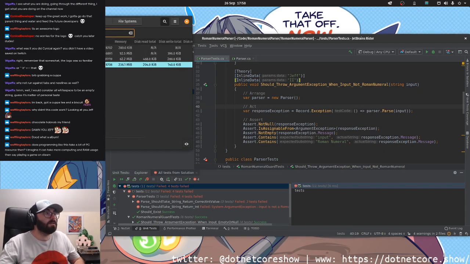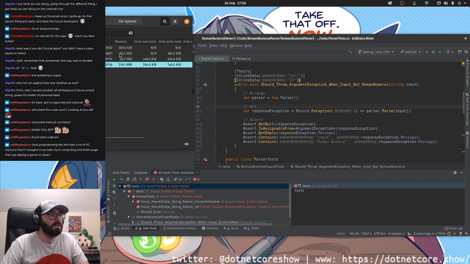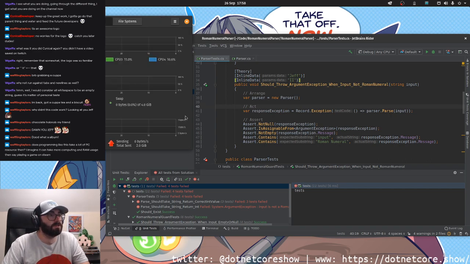If I do .NET, you can see we've got 12 kilobytes, 18 megabytes, 400 kilobytes there and another 200 there. It's a thing called Mono. Don't worry about it. Mono is related to .NET, but not really. I mean, it is, but it's not. We'll ignore it for now. So we had a couple of kilobytes, a couple of megabytes, and then a couple of less than 100 there, another 60 there, and then another 200 there. So almost nothing. And if we look at the resources, you'll see some random CPU spikes because I'm actually doing Twitch at the same time.